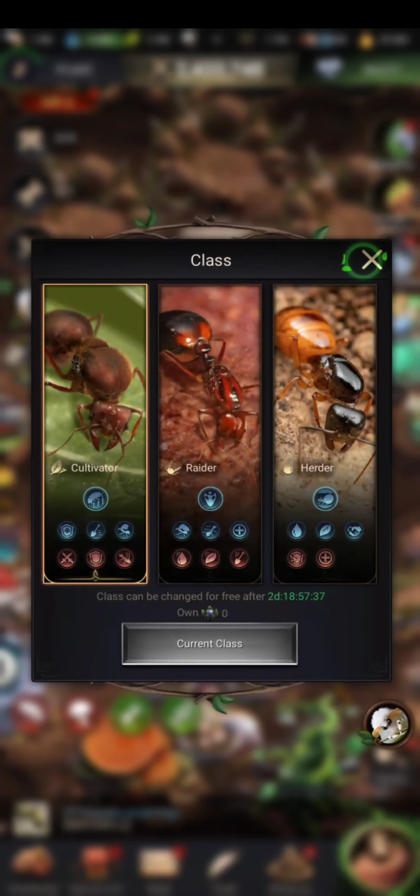because resources are rated 100% when being attacked. See, you can loot more resources, a higher percentage of resources you can get when it's in herder class. But if it's in a cultivator class, then there are fewer resources that you can plunder. Also, I don't have much resources right now because I just looted this farm yesterday, and I got a lot. And yeah, I guess that's it for the class.